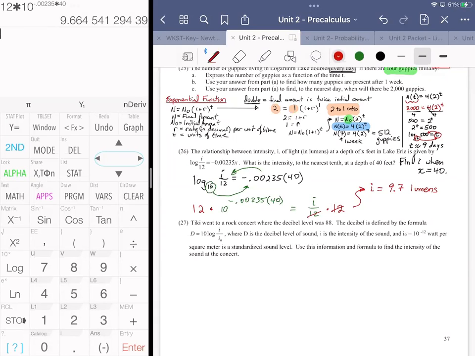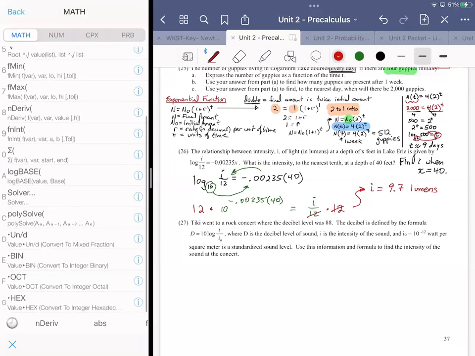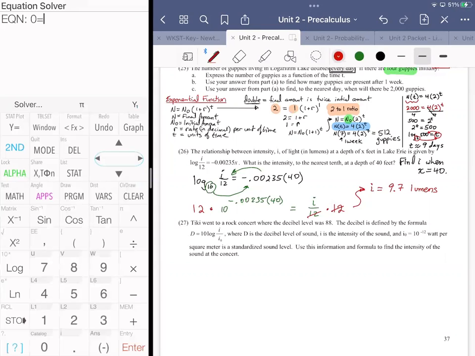But what I wanted to do, aside from just that little bit, is show you how you could solve something like this using some of the other features that are built into the TI calculator. One of which is the intersection function. But there's actually something even better. Now, this is an emulator, so there's a chance that it doesn't look exactly the same, but let me see. Okay, yeah, it's fairly similar.